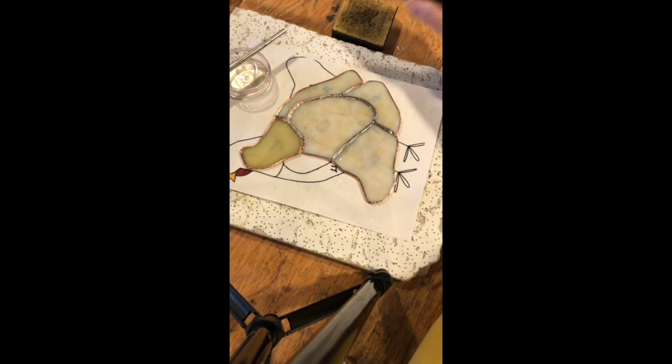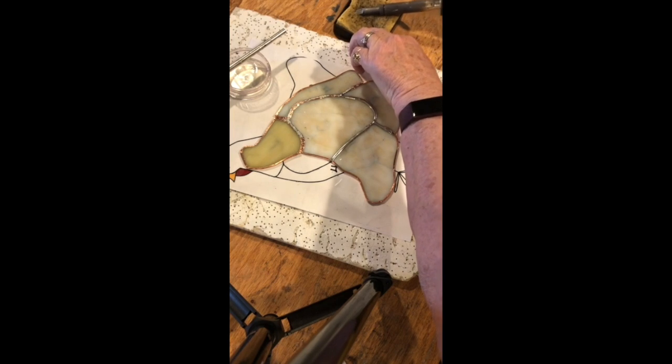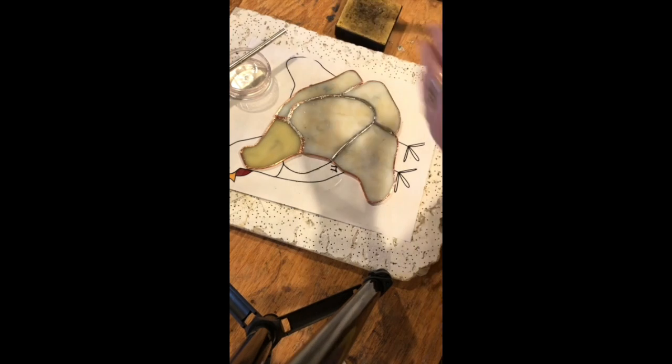I also always have a dampened sponge close by. You flick off the excess solder and wipe off the excess solder, trying to keep your soldering iron clean as you're working.